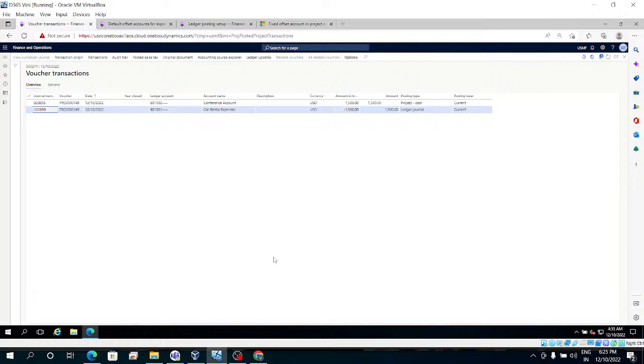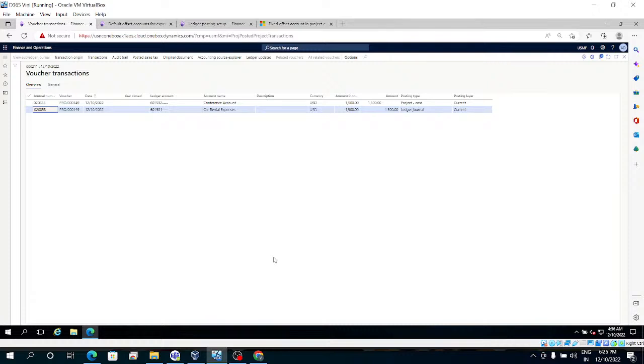So debit account is the project cost account mapped in category level or ledger posting setup.